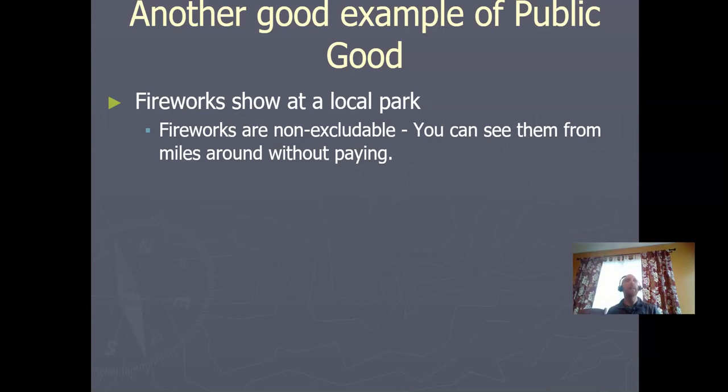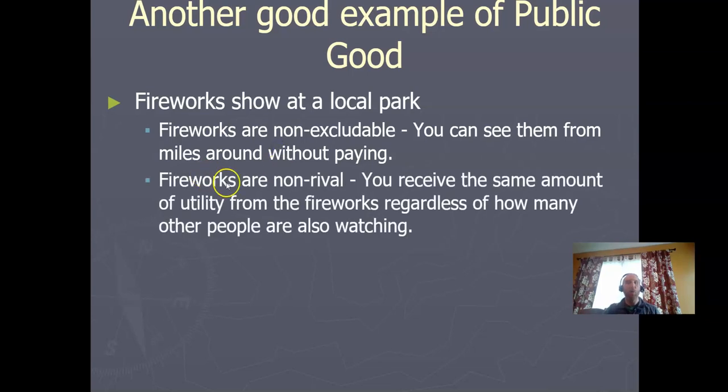All right. And so it doesn't make sense, particularly during 4th of July celebrations, to try to charge people to come to the park to watch fireworks, because parks are very large areas. It's hard to cordon everything off. It's hard to make sure everybody is paying. So it's very hard to exclude people from watching a fireworks show by making them pay.